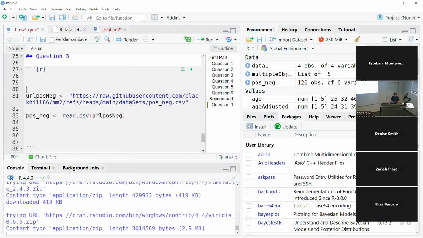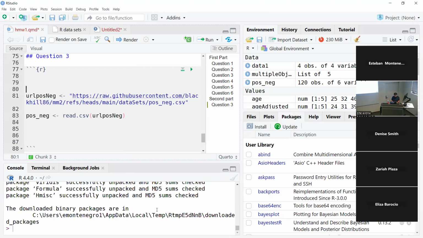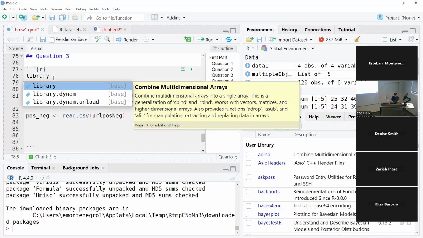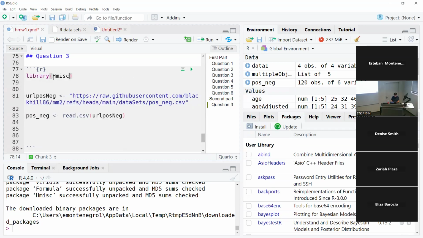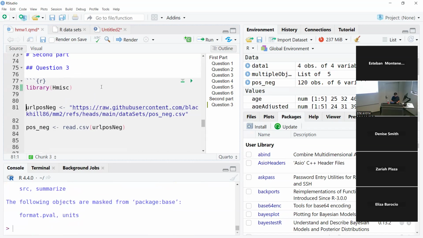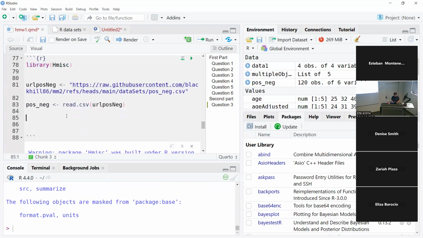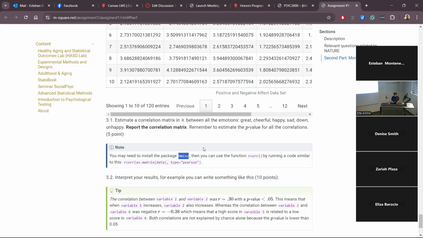I already have it, but I'm going to do it again, just in case it has been updated. I don't think so. Okay, now it's done. Now I should be able to call the package Hmisc. I run this by pressing Control Enter, or Command Enter on Mac.